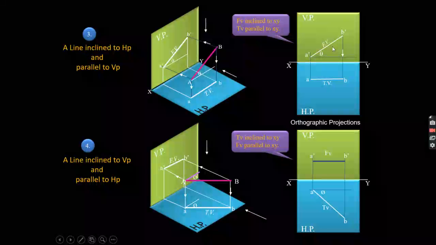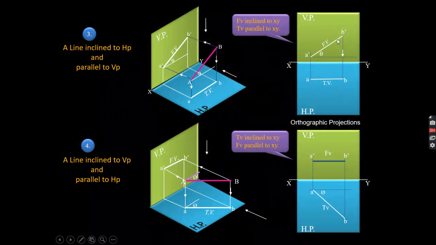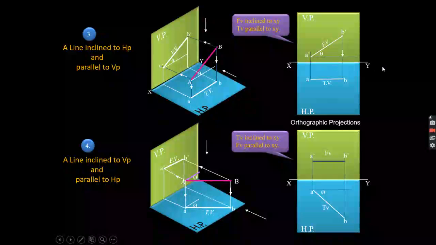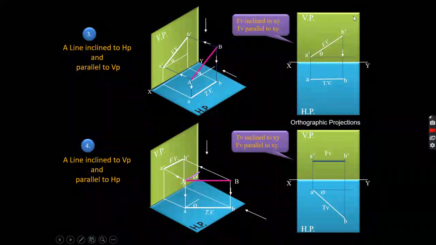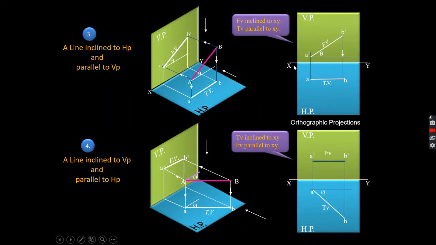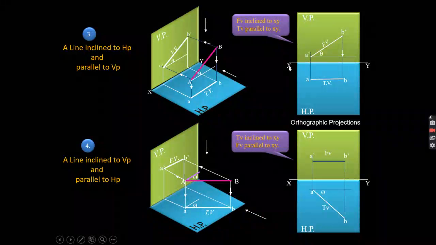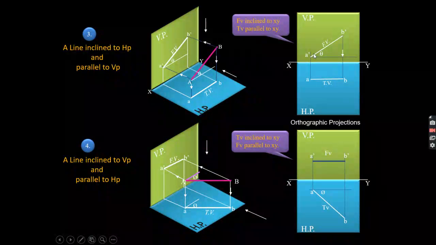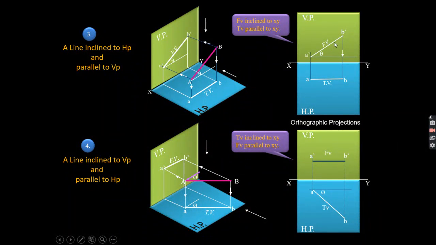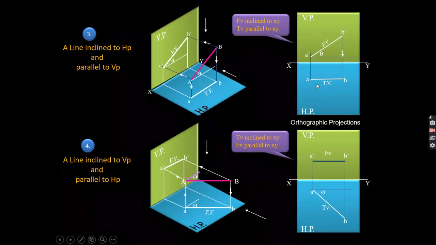Okay, so in both pictures you can see this line A dash B dash and AB you have to draw with the help of an HB pencil. These projector lines A dash A and B dash B you have to draw with the help of a 2H pencil. The reference line you can draw with the help of an HB pencil. Okay, you don't have to write front view and top view. You don't have to draw this rectangle or square. Okay, and the only thing you have to write is the XY, A dash, B dash, the angle, the length of the line which is given in the question, and the position of the points if given in the question.